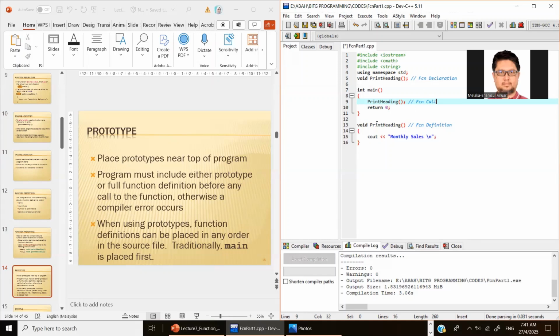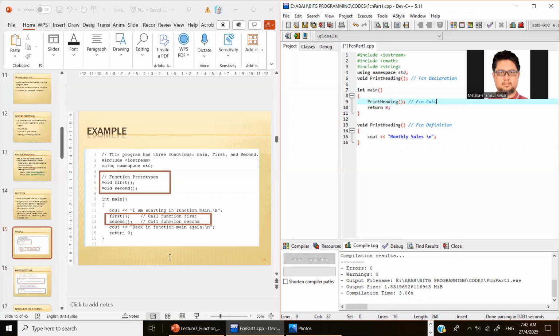So you want to put the main function on top, because otherwise it'll go through all the other functions unnecessarily, because we want to only go through them when it is called. If I don't call this thing, I don't want to be going through it, just wasting my time.